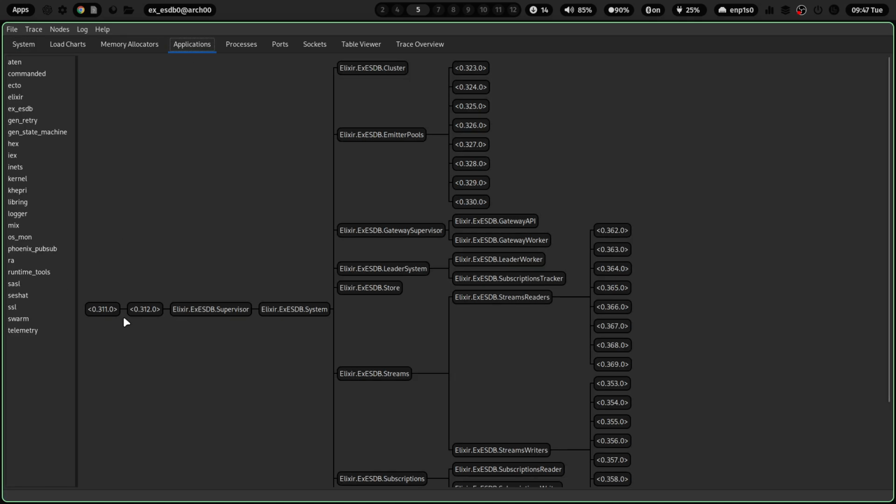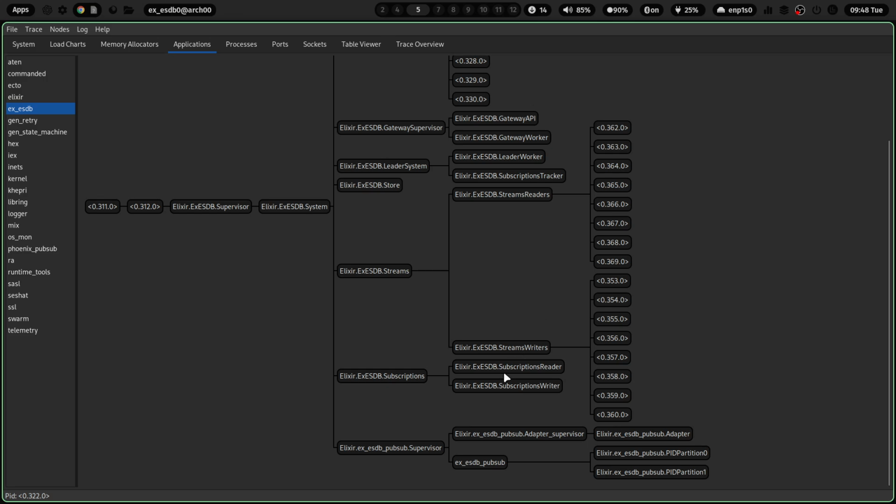And let's quickly examine the ExESDB application. So there are a few points of interest here. First of all, we have the emitter pools. An emitter pool will spawn emitters for a particular subscription. And what is also maybe interesting is the streams writer.